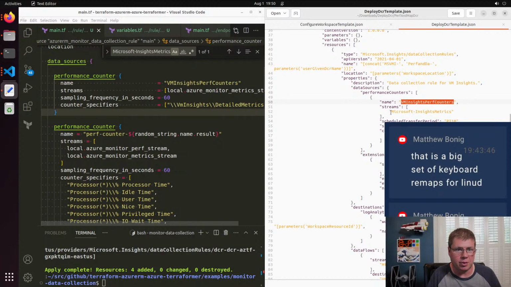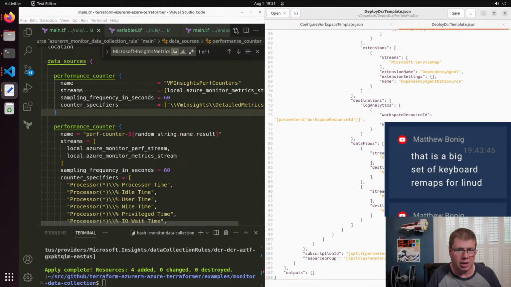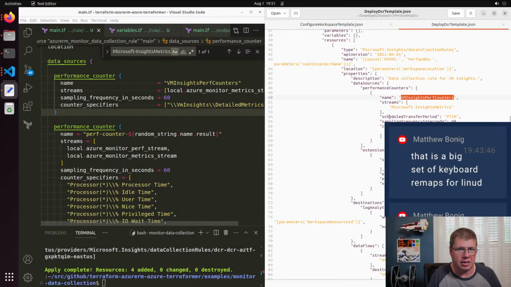So this must be going to the Insights metrics stream, which is why we only see the Insights metrics stream down here. So we're probably merging all of these data sources into that one stream. Good guess. All right, extensions.